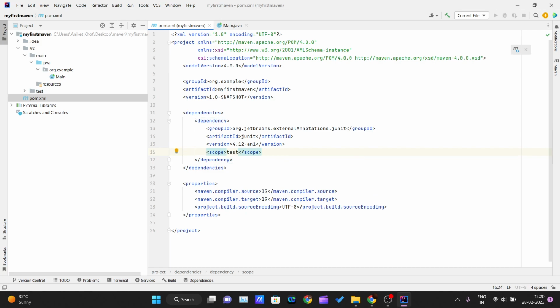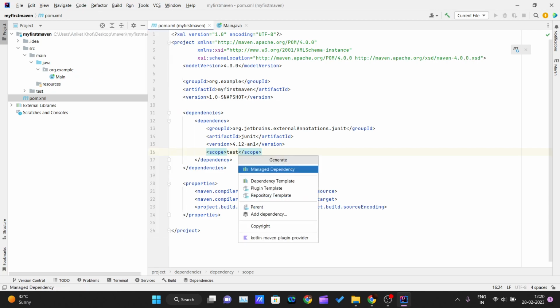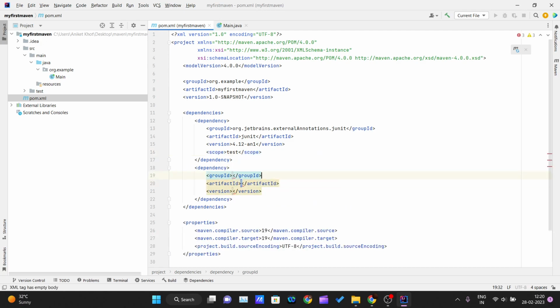Now I will give you another way you can add the dependencies. If you go to the code menu, go into generate, and go to the manage dependency template, it will give you the dependency template.